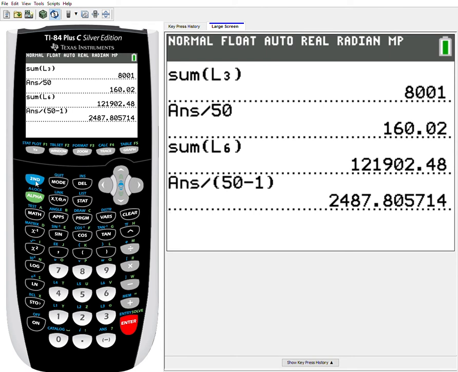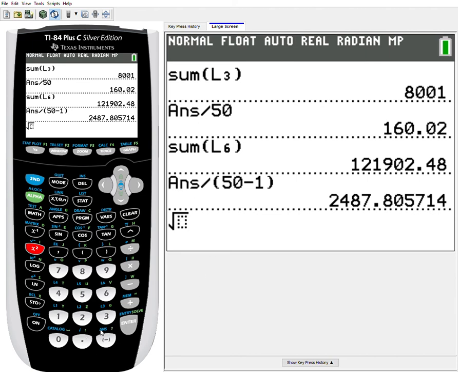What we need to do is one last step, and that's the square root, down here above the x squared button in blue. So we hit second, and then type this for the square root. Now, if we want it to reference the previous answer, like when we did it up here, all I did was I started by pressing the division, and it automatically did the ANS for me.